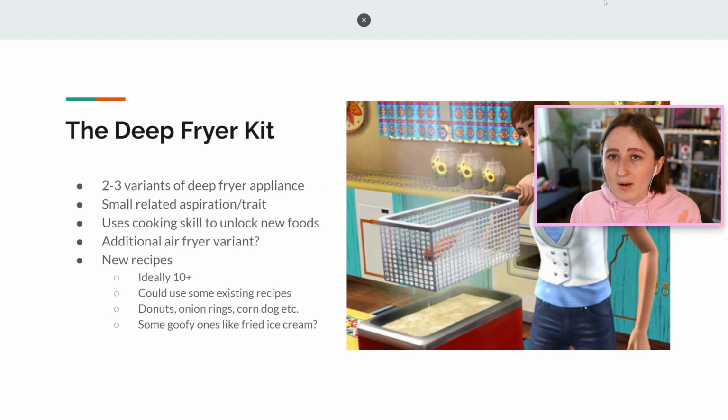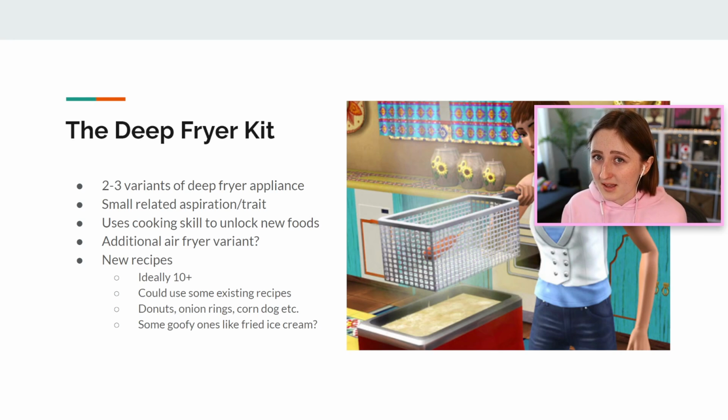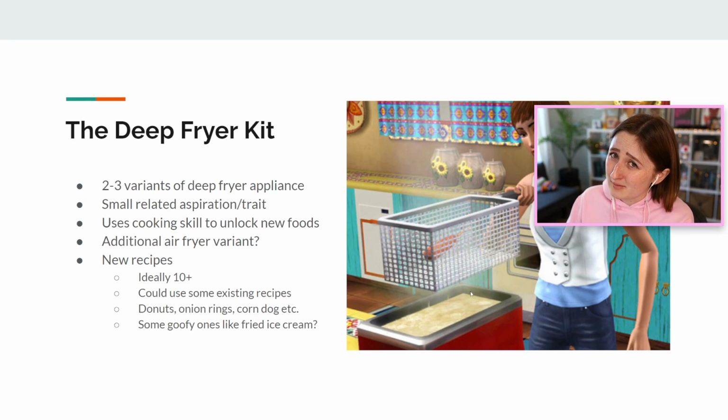Okay, I present to you my first kit concept, the deep fryer kit. I think this is kind of similar in scope to what the Bust the Dust kit was like. Obviously, it's hard to say how much they could actually include in a gameplay kit because we only have one to compare it to, but I think this one could fit. I've got a picture here of the Sims 3 deep fryer. This was a store content item, so it was kind of like the kits of the Sims 3.